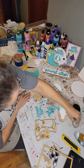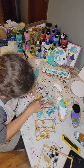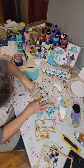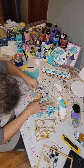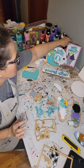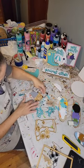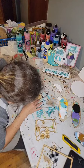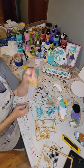So I'm just drawing a line across basically where I think the top of the flower pot is, and then down. Now your flowers and things are gonna cover up some of this, right? So you've got a little leeway, it doesn't have to be perfect there. But that's how I drew mine. I'm gonna go a little higher on this side. There we go. So that's what I've got here.